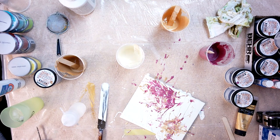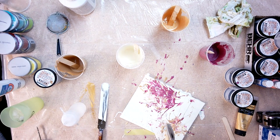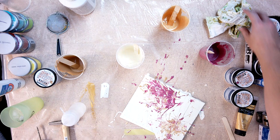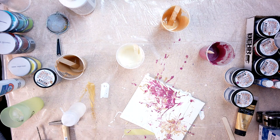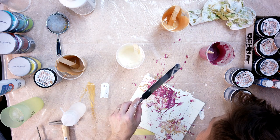I want to take a little bit more of this purple. The idea that I was having is to put a little bit of this purple at the middle of some of these flowery things, just to kind of, I don't know, maybe give it a little bit of frame.